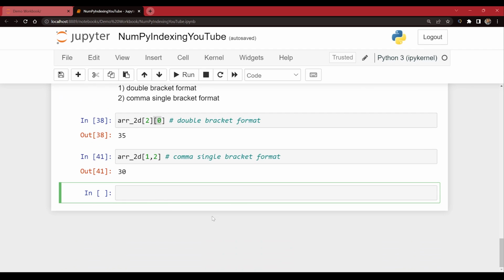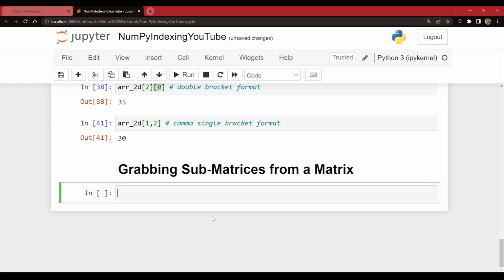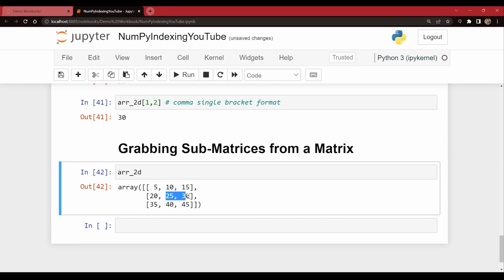So I'm gonna just mark down this code, and I'm gonna say here grabbing sub matrices from a matrix. Okay, so we had this array, right? Arr underscore 2d, right? This was the array, and now in this case, let's say I want to grab the sub array 10, 15, and 25, 30.